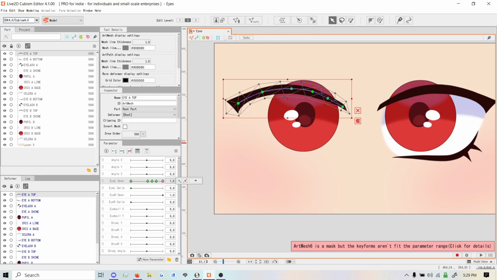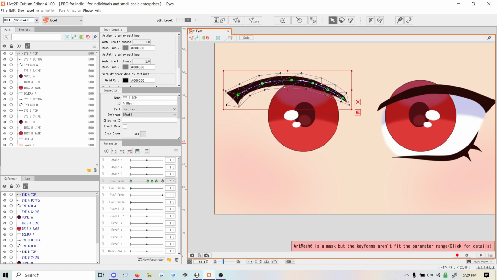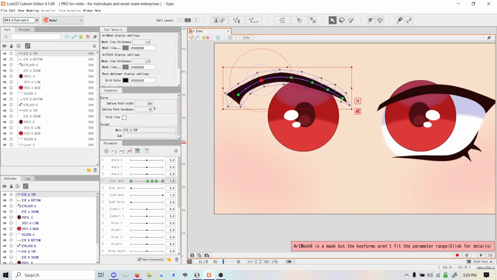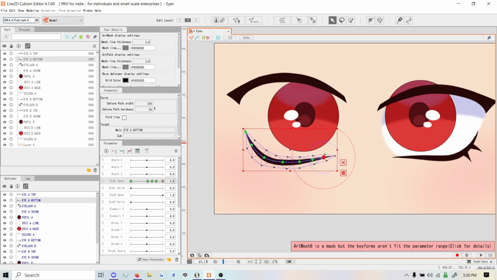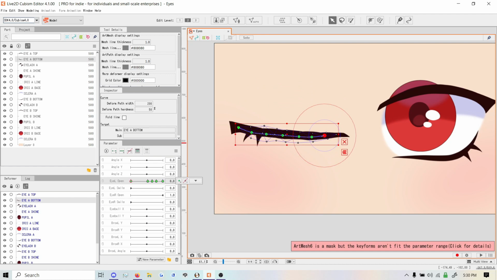This is not technically necessary. However, you basically allow for more expressiveness in your model. And it's an easy way to incorporate more expressions. All you do is move this up, push the middle parts of this up. Now go to the bottom. Again, 1.2, and then 1.5. Push it down a little bit. You could tuck this in slightly. Now the eyes will widen slightly.